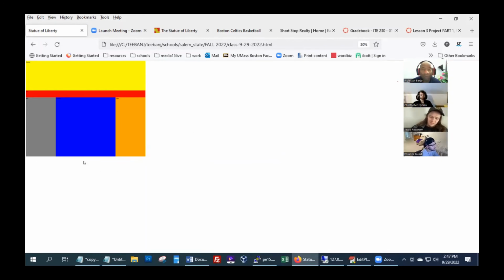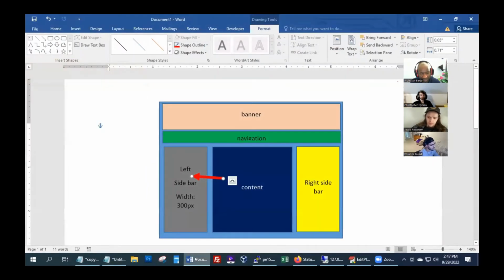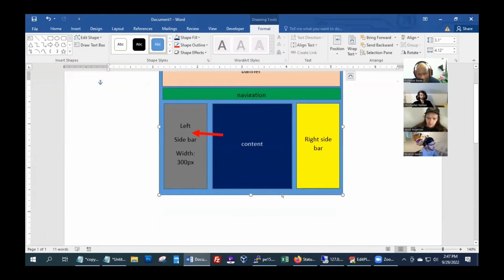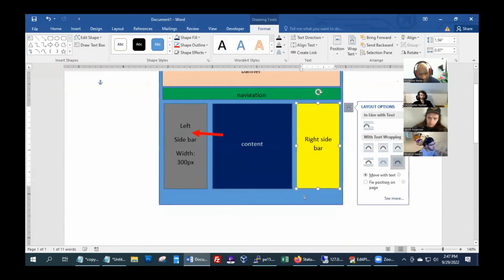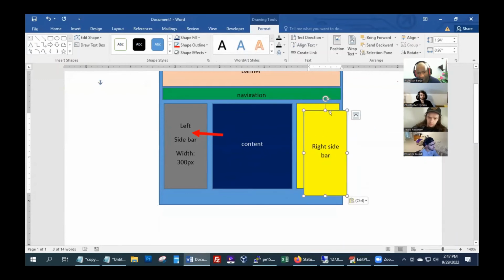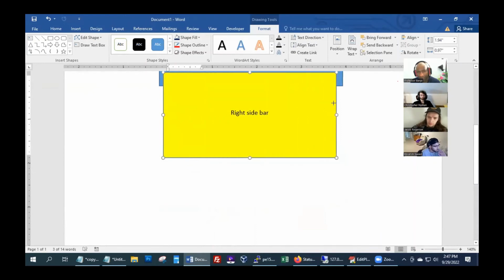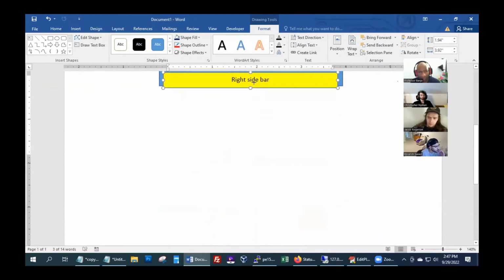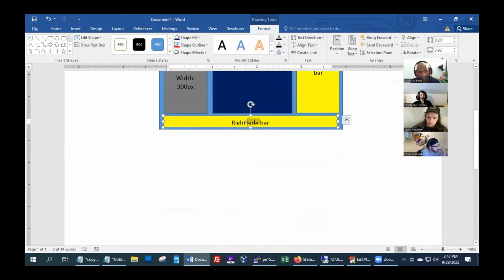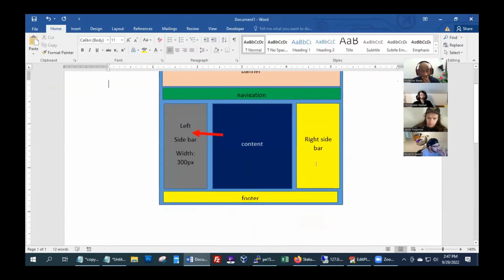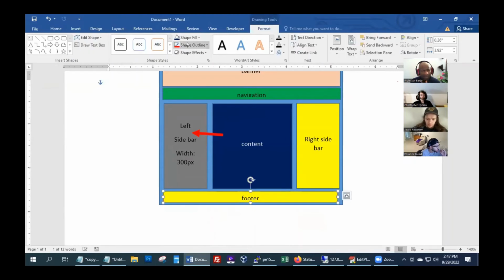Okay, so now we have a footer. We have to put a footer at the bottom, because based on our design, we didn't actually put a footer here. So let's stretch this, drag it here, and say that is the footer. F-O-O-T-E-R. We can change the color.